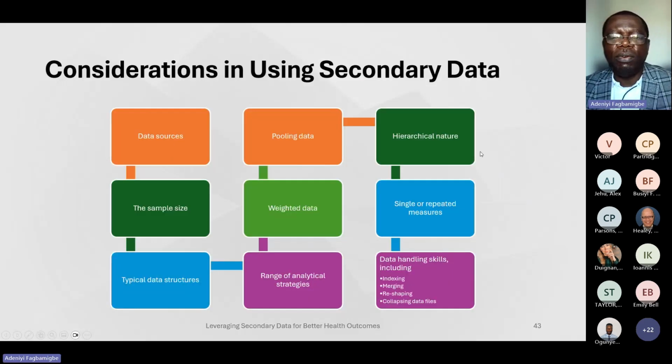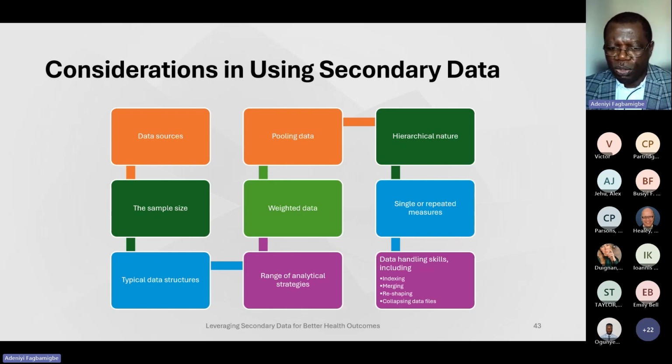So when we are using secondary data, there are some things we must bear in mind. Number one, what is the source of the data? Where is it coming from? Number two, what is the sample size? Is it big enough? Most of the examples I've given today are really big, which is okay. So you don't need to calculate sample size, but you need to declare the power. Is it 90% power? Is it 99%? Because when you have the sample size, you can use it to calculate the power and tell us that this is the power of my sample size. That is the ability to negate the null hypothesis when indeed it is wrong.